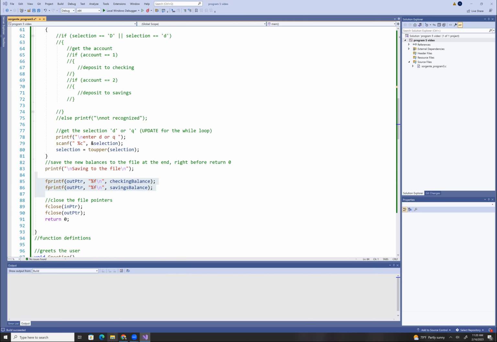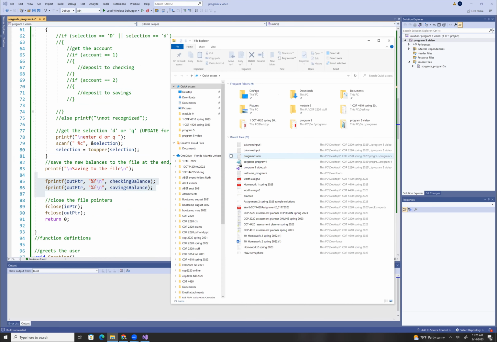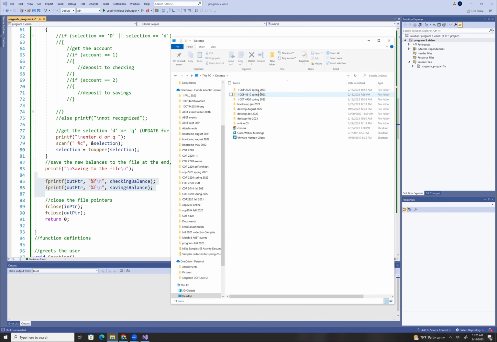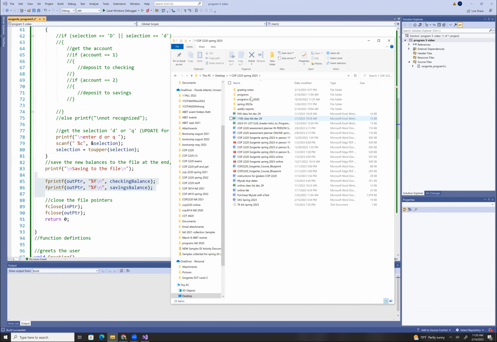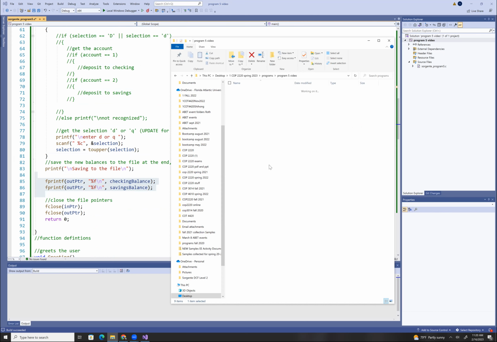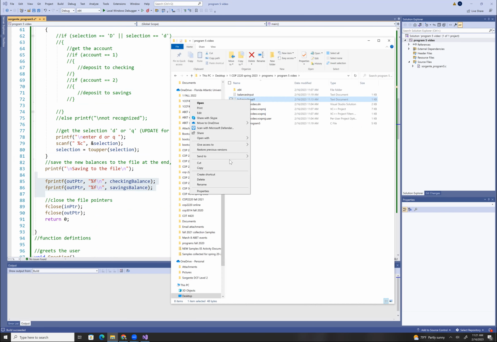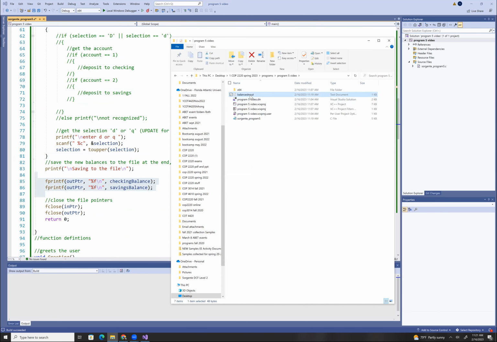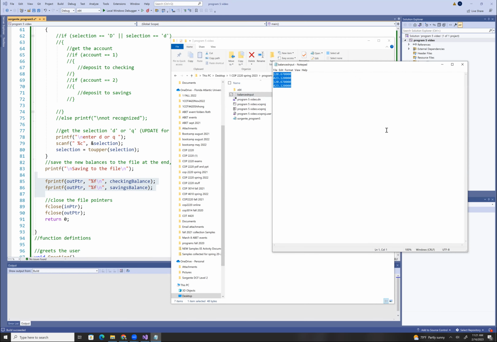And be sure to navigate to your project and take a look at your file and see what happens and that it's working as expected.